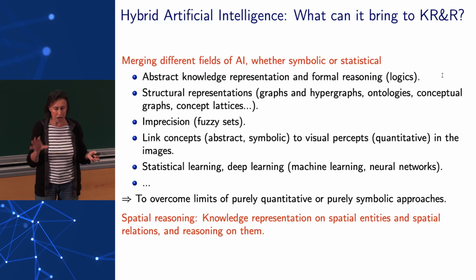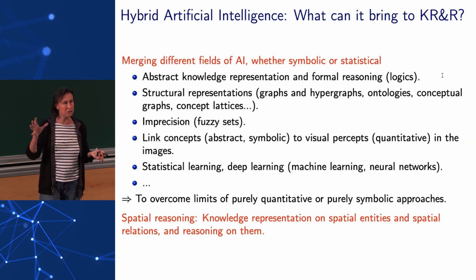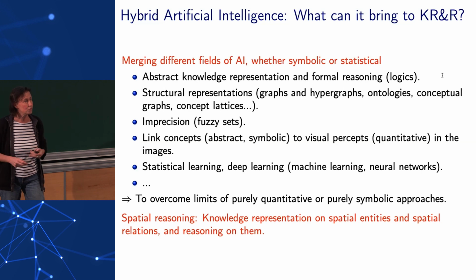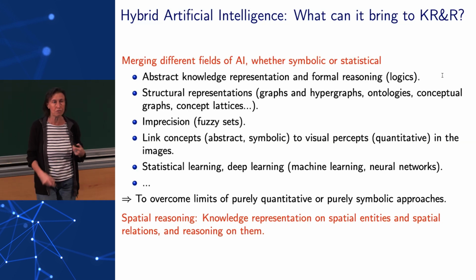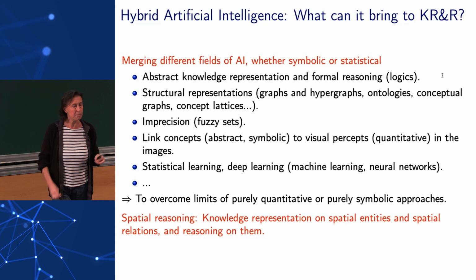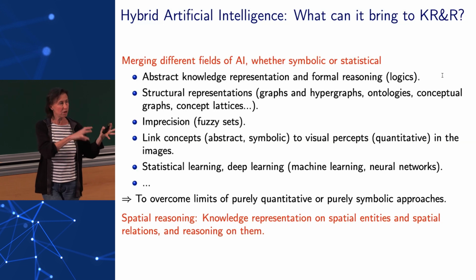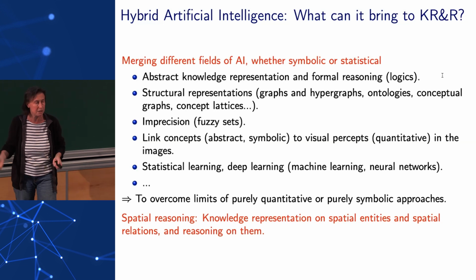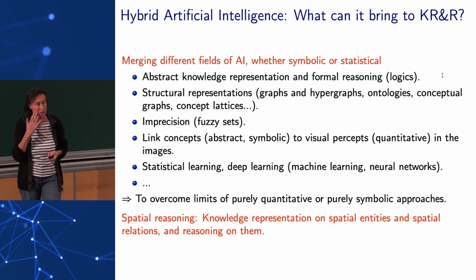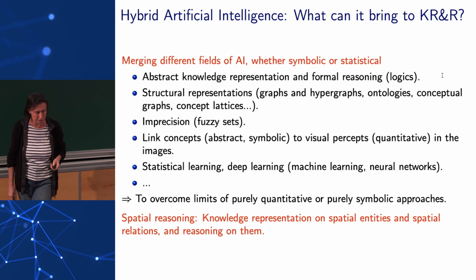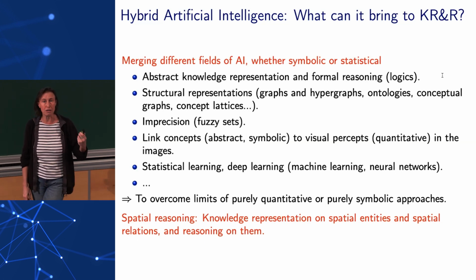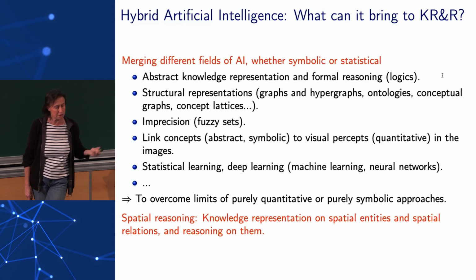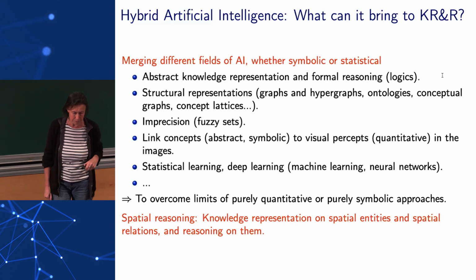This will allow us to link a concept with information extracted from the image. A useful tool in fuzzy sets for that is linguistic variables, which make the link between a completely abstract representation and a concrete representation in some domain, for instance the image space, and solve the semantic gap issue in that way. And of course, we can also use machine learning methods that exploit data sets, etc.